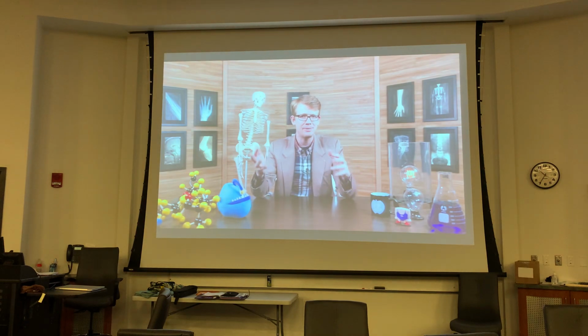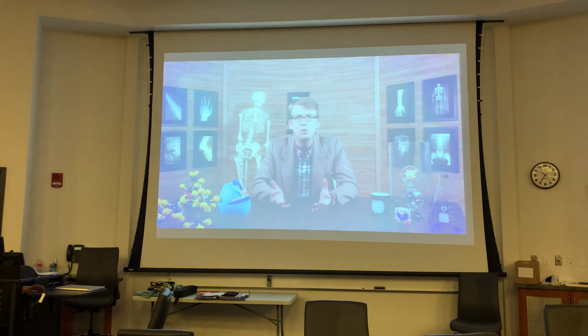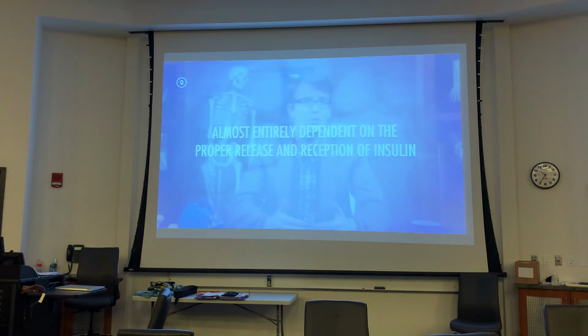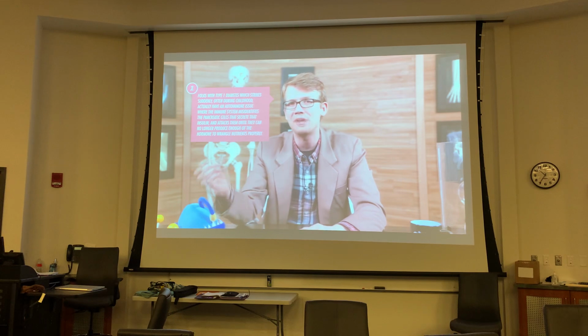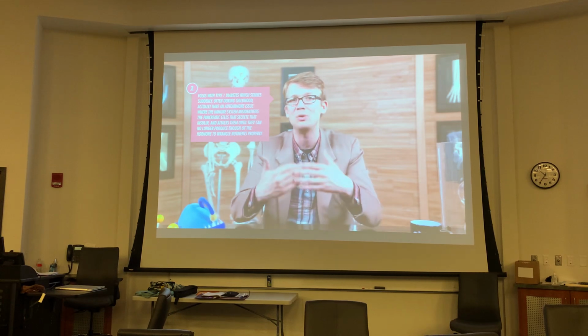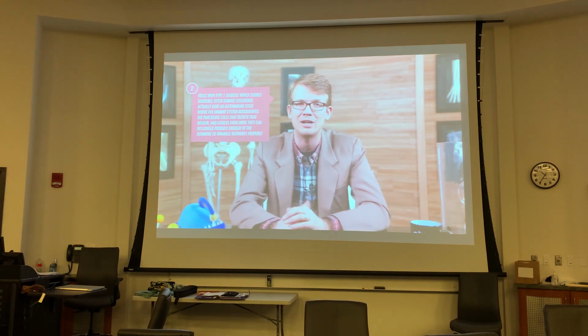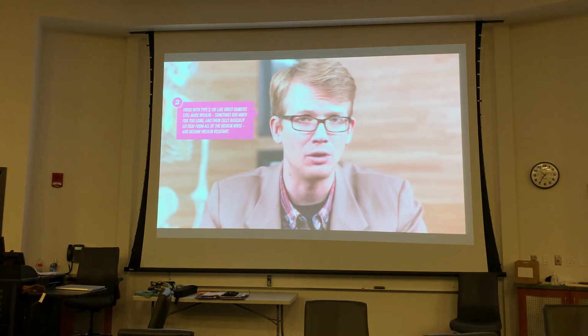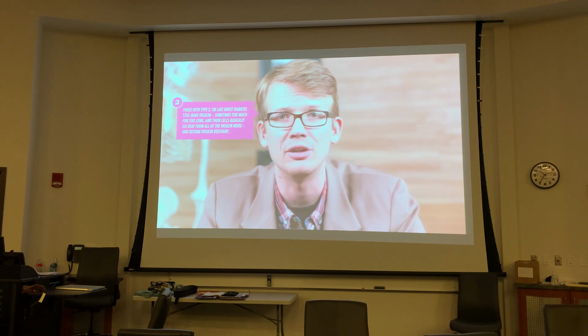Now, of course, this whole system has its flaws, and one of them is that the whole setup is almost entirely dependent on the proper release and reception of insulin. People with diabetes either don't produce enough insulin or have abnormal receptors for it, which is why they often have to inject a pharmaceutical version of the chemical after eating. Otherwise, their blood sugar levels will remain too high, and they'll start peeing out large amounts of glucose to try and balance the levels in the blood.